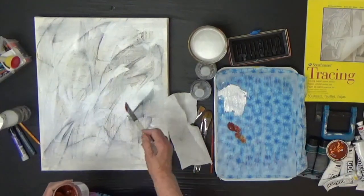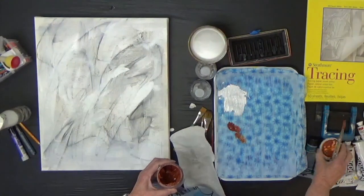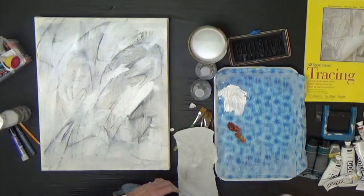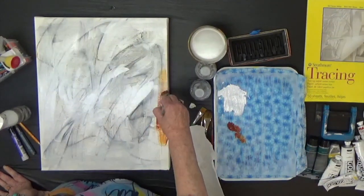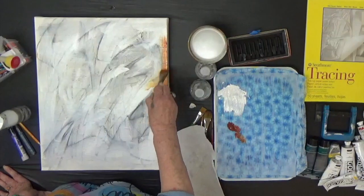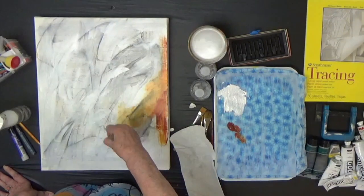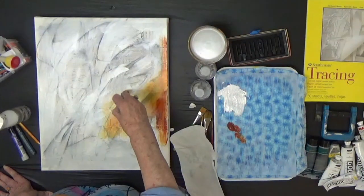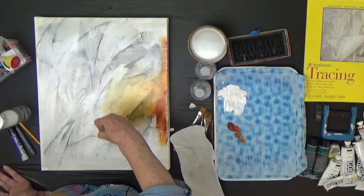It's the same reason as what I've got here, that it's a translucent color. And if you spread it out, it goes from yellow to orange all in one jar. So again, I can get some tonality with that. See that? It's yellow and it's orange. And at this point, I'm just putting paint down, and I'm working really quickly. And the white's not quite dry, so I'm just letting it blend in with the Quinacridone Gold.